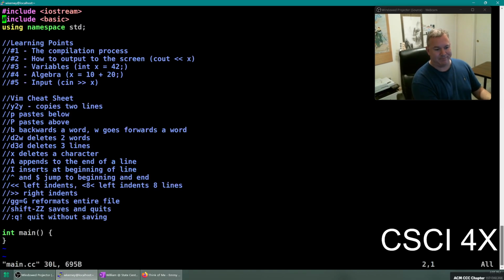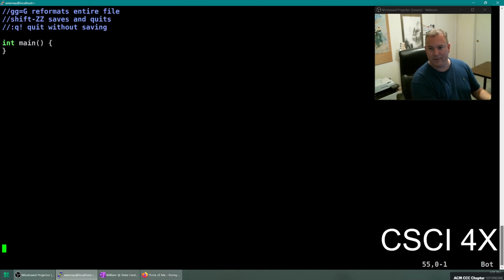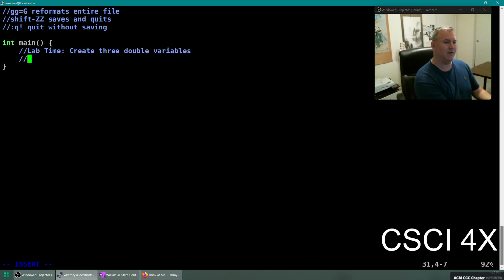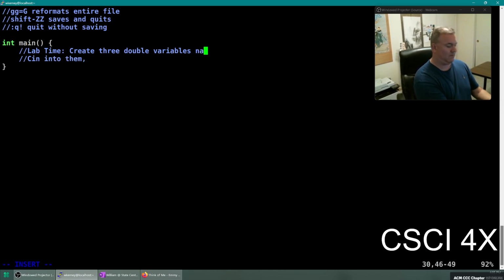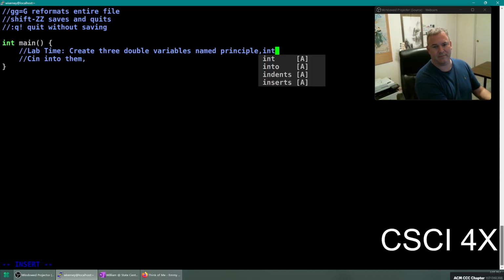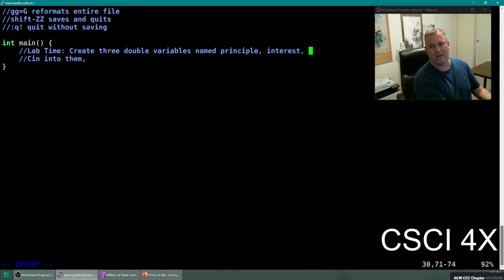Okay, so lab time. Lab time is going to be a little bit of input, a little bit of output. Create 3 double variables: principal, interest, and duration.